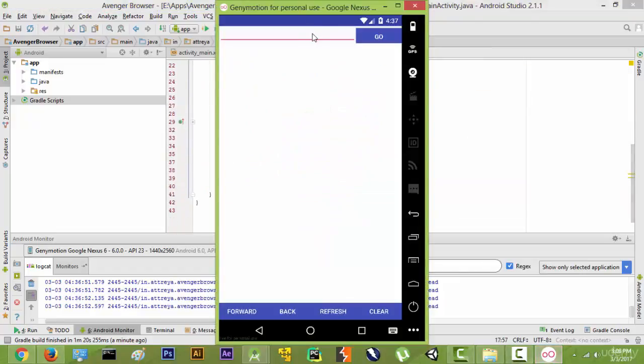So what we are going to do, we are going to type in something like http://www.google.com. Always remember that we have to write http://www. right now, because the load URL function doesn't support it without the http and www. We are going to fix that in future. Actually, we are going to fix that in the next video. But right now, let's write the http and www and press the go button. And then we are going to wait for it.